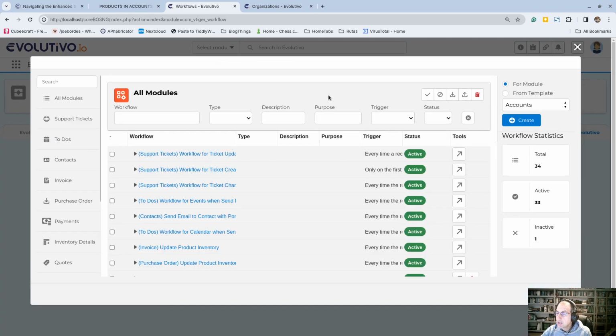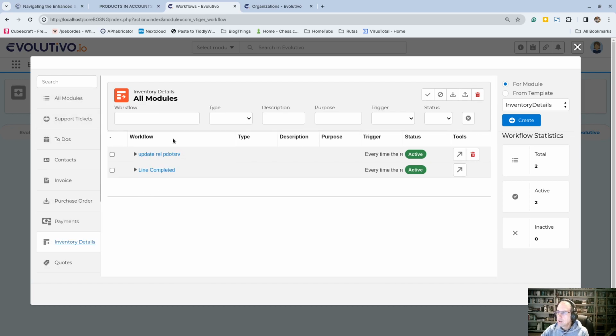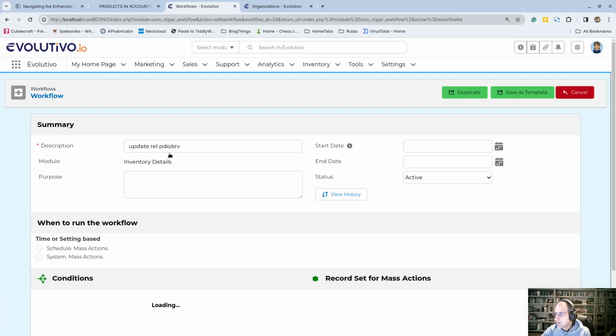Okay, this is obviously a totally different view than what you probably have in the CoreBOS open source version. But anyway, the functionality should be the same and it's there. I'm looking for inventory detail workflows. I'm going to edit this one.